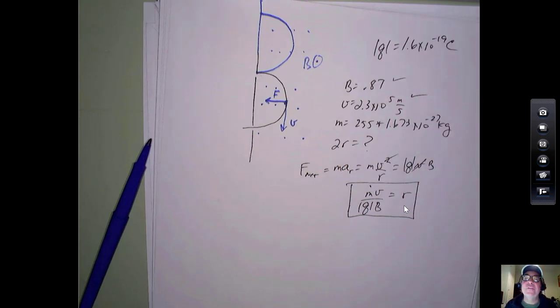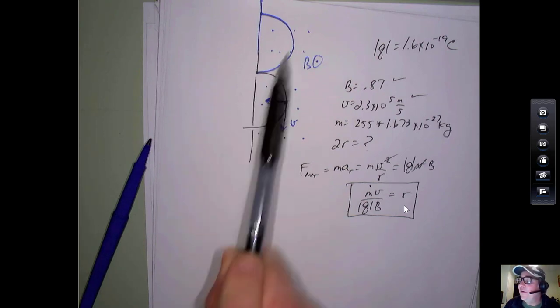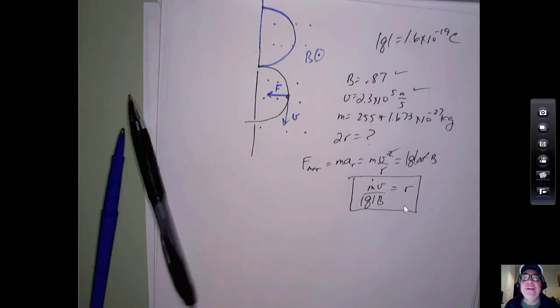Okay, good, singly ionized. So that's what we have. And then from this, you can tell whether it's positively or negatively charged based on, does it do this or does it do that? They're telling you it does that, so to do that, does it have to be positively or negatively charged?